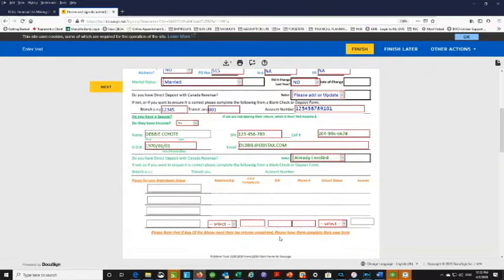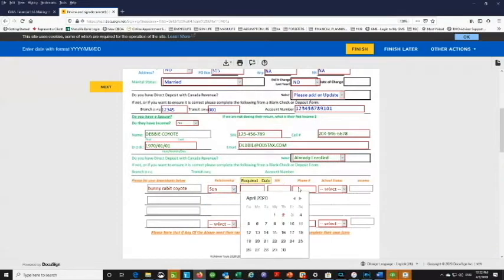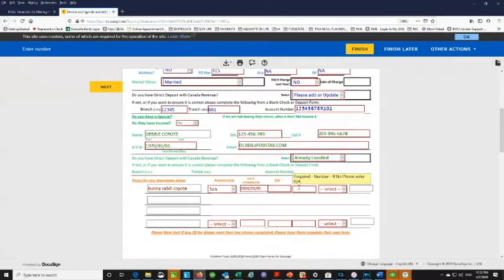So we have bunny rabbit, coyote, right? That is the son. If you click on the drop-down box, you can tab or arrow, but in here, right? Bunny rabbit is the son. Date of birth, 2001. Again, 0101. Make sure you use your slashes. Social insurance number. Well, the bunny rabbit doesn't have a social insurance number, so we're just going to enter in not applicable.